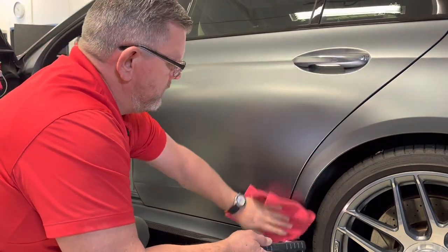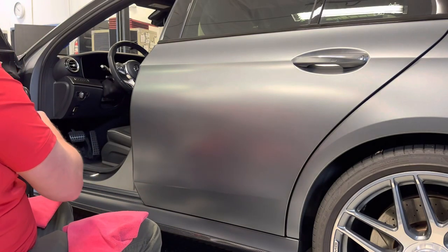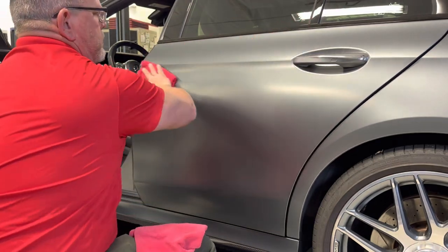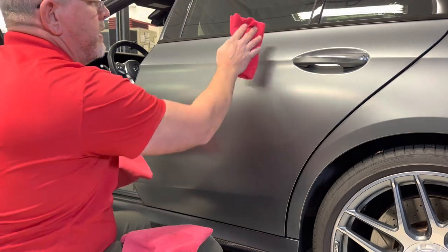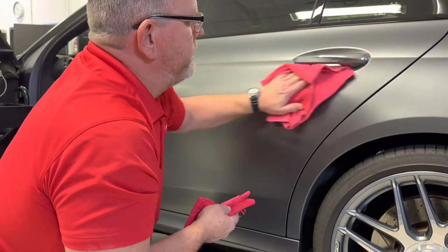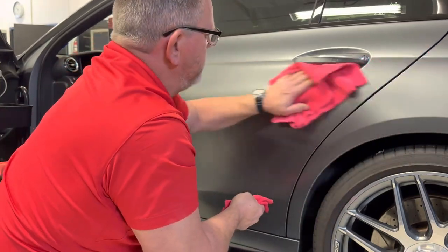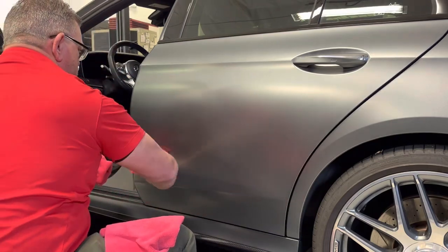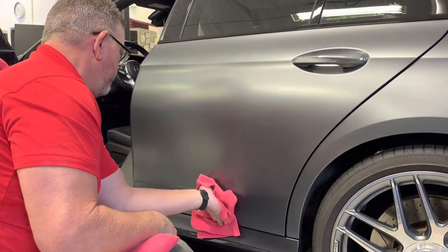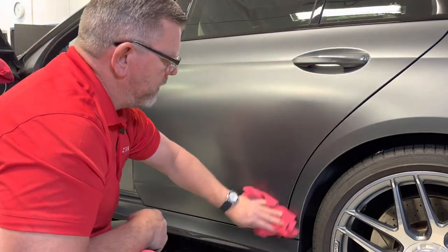If you find you're running into some areas that might be a little heavy, you can always grab a wet towel with distilled or reverse osmosis water — you don't want to use tap water — and give it a quick little wet wipe. You'll see the little bit of water beading up, and then come back and just buff it. Obviously we're not going to buff it to a shine, and this will help with any excess on your adjacent panels. We have our bucket of distilled water. Now we have the coating on here; it's nice and even. We don't have streakiness or high spots, and we can move on to our next panel.